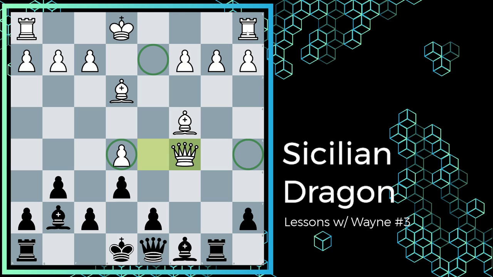Okay, queen goes to c5. Okay, so it's protecting a lot of things right now. Protecting against queen a5, it's protecting against... so we can't play rook takes b2 because we will get our rook trapped with bishop b2.